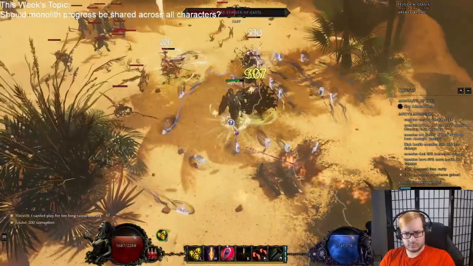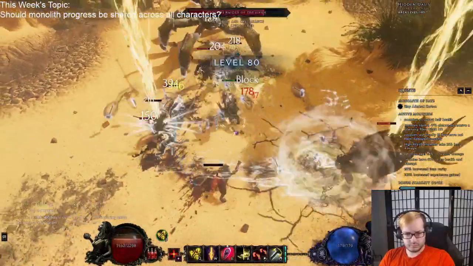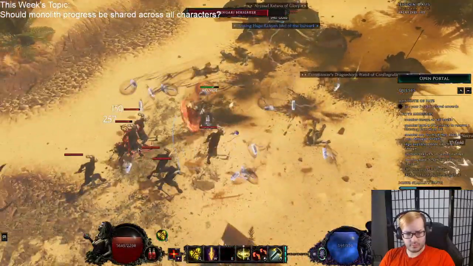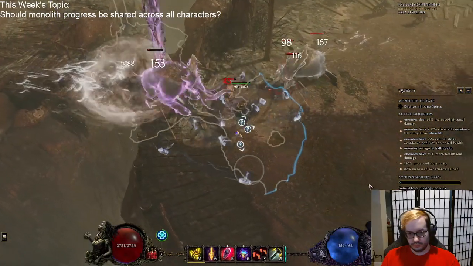Now let's talk passives. For the Sentinel tree and the Forge Guard tree, they're both the same. Sentinel tree, you just need the same 20 points. Forge Guard tree, we're only grabbing the 1-point wonder. That is the block chance for it. For the Paladin version of the build, we're going to grab the health from the Void Knight tree, and then in the Paladin tree, we're grabbing just so much defense, and healing. There's a little bit of damage there, but mostly we're here for a long time, not a highly damaging time.